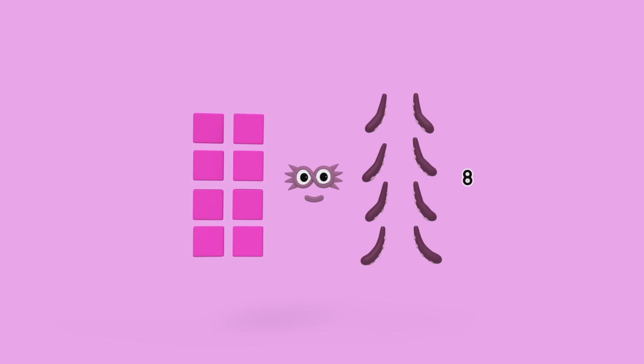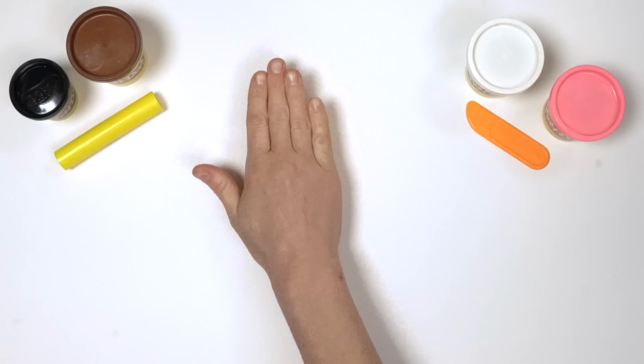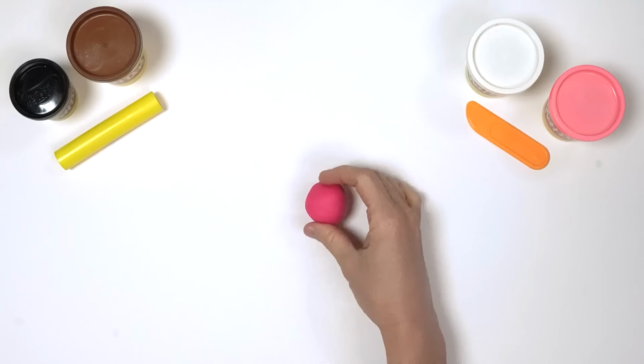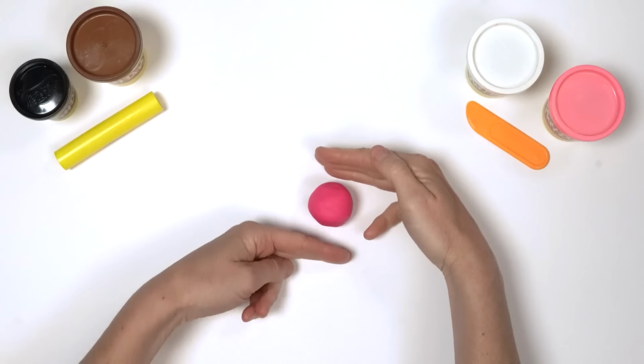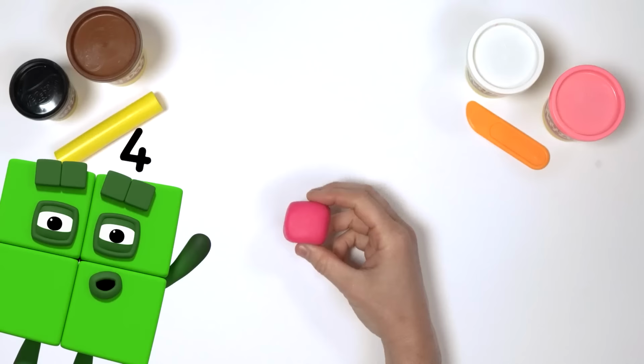How do we make eight? First, we make the body. Roll a large piece of pink Play-Doh compound into a ball. Then push the Play-Doh compound down onto the surface you're working on to make four flat sides, like this. One, two, three, four. Flatten the top and the bottom to make a cube with six sides. One, two, three, four, five, six.